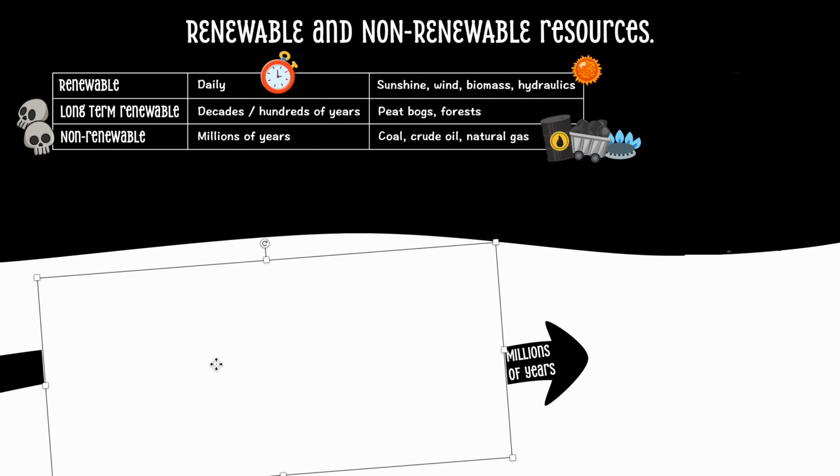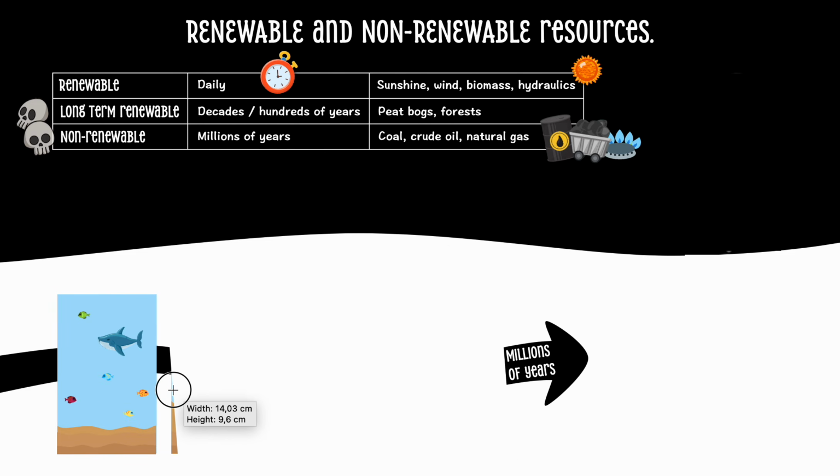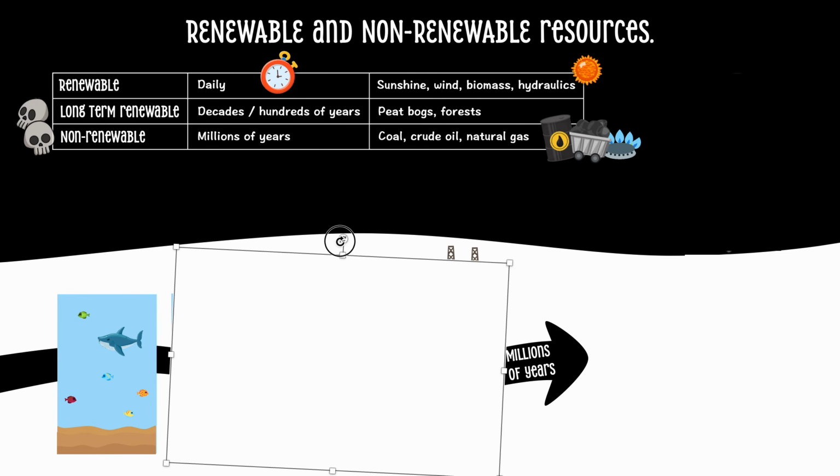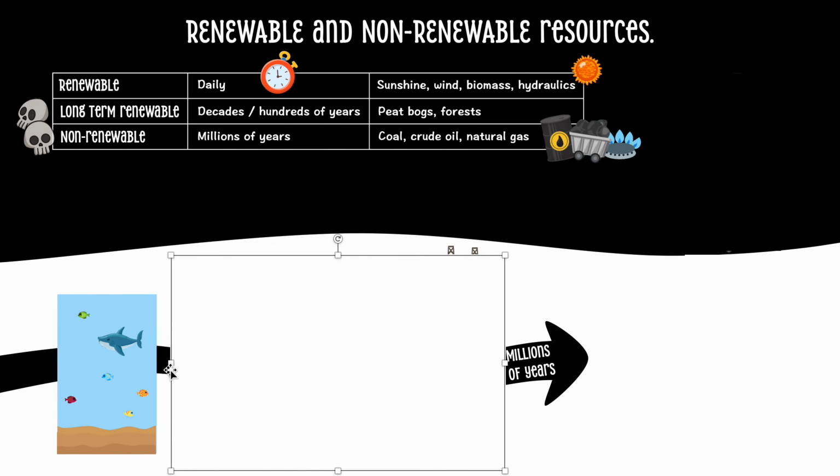Let's take a little quick look at a picture of how these kind of form. Kind of interesting. So basically, you have some environment, okay? A specific environment. Let me turn this. And what happens is this environment, organisms are going to die, right? And when they die, guess what they do? They sink. This can be above land or this can be in the ocean or just normal above land organisms.